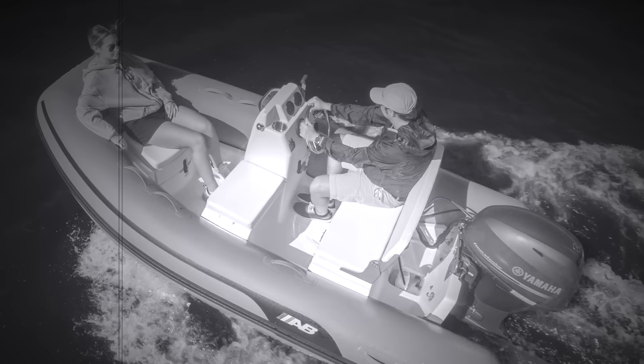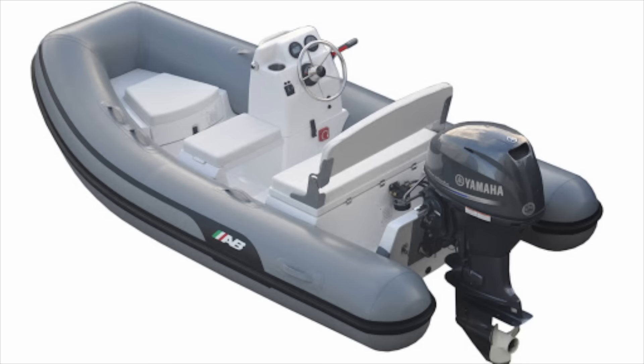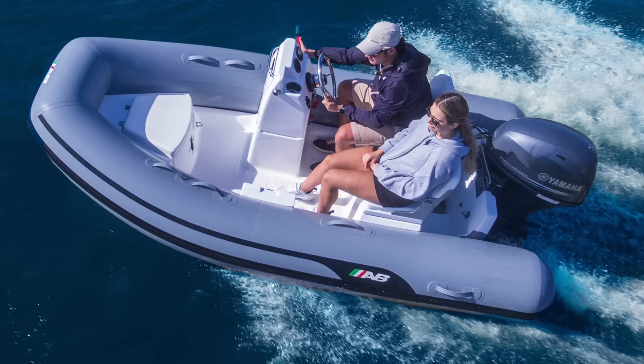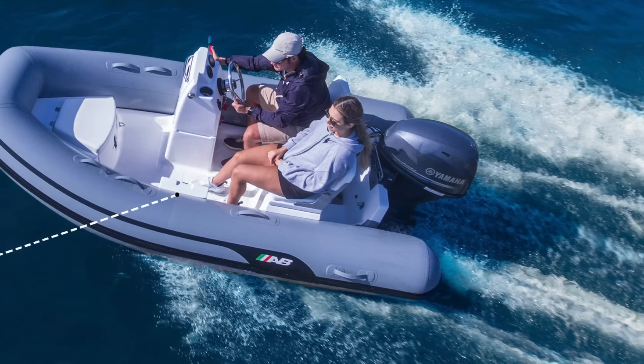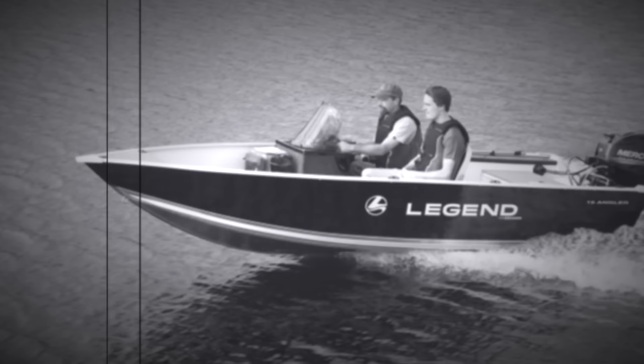Number 5: AB Inflatable Mares 11 VSX, price $20,244 with 30 horsepower recommended, or $20,659 with 40 horsepower maximum. If your idea of a cool boat is a compact RIB — rigid inflatable boat — constructed with a durable, lightweight fiberglass console that's not only practical but comfortable, the all-new 2021 Mares 11 VSX should be on your shortlist. The single-unit fiberglass deck makes for quiet navigation, easy maintenance, and increased longevity. Additional key features include a convenient removable lateral seat as standard, plus a four-person capacity that leaves plenty of leftover space for storing carry-ons, fishing gear, and dive equipment.